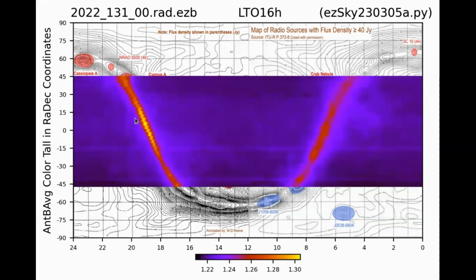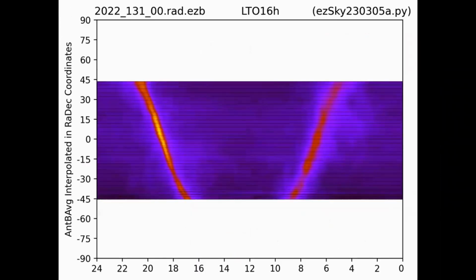Let's let the computer interpolate between all the true data points. And that makes the screen a little bit smoother. So this is a plot of many drift scans, including drift scans piled on top of each other. We're averaging drift scans now, just to make the data even better.